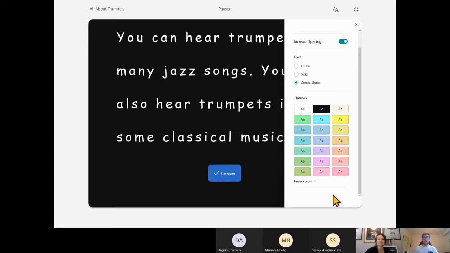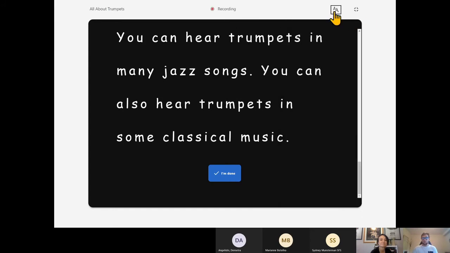Yeah, and on that note, even if they forgot to change something and they started reading, if we look at the top here, it's paused. So we're not detracting from the student the amount of time it takes them to read the passage if they're in the middle of changing their preferences. So they're not docked any points or anything like that, which is super cool. So once I eliminated it, it's back to recording.